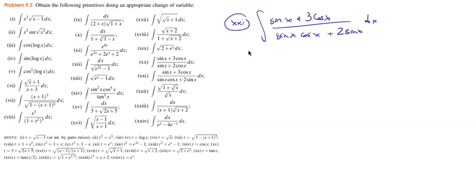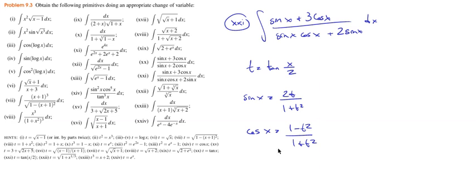So here you have to go to this change of variable t equals the tangent of x over 2. Okay, whenever you have this kind of rational function of sines and cosines, you can use this. And if you don't remember how from this you get to the sine and the cosine, you can remember that the sine of x is going to be 2t over 1 plus t squared. Cosine of x is 1 minus t squared over 1 plus t squared, and then dx is equal to 2 dt over 1 plus t squared.